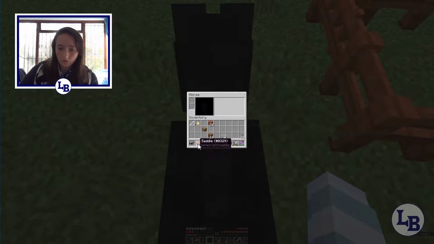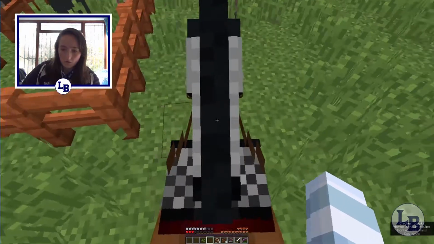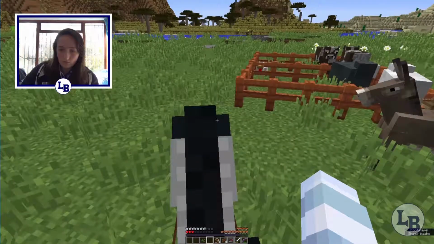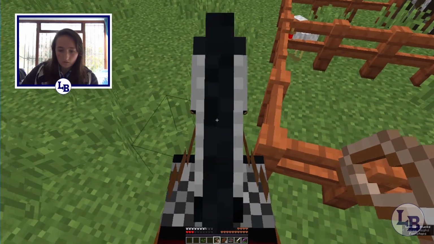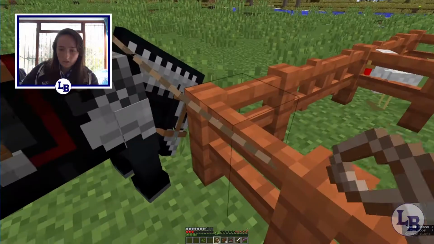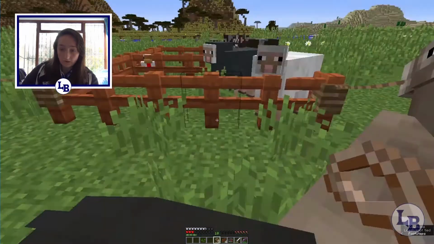There we go. Now that we're on the horse, we can put a saddle on it. And once we have a saddle on it, we can ride it. And we can put some iron horse armor on it. And now you can ride the horse. Okay, but Mr. Horsey is going to be... How do you get off? Oh, like that. Mr. Horsey, you're going to be tied onto this pole over there, so don't go away.